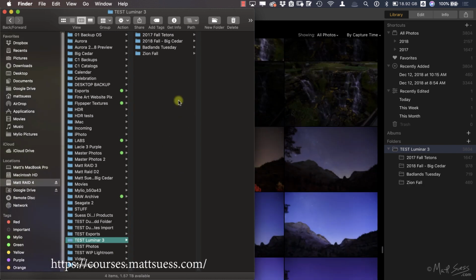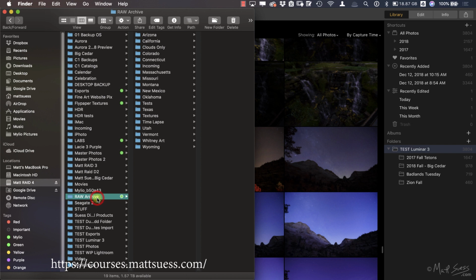So for those of you using Windows Explorer and Mac Finder, you want to come up with a little bit of a strategy. I'm sure you already have one on how you keep your photos organized. Luminar 3 is shipping in a few days on December 18th. Between now and then, you might want to clean up some things on your hard drive and maybe get them all into one big folder like I have over here.